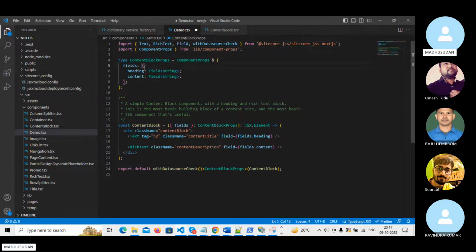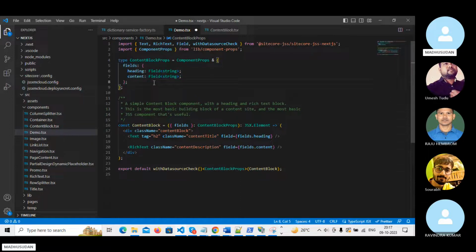Okay, because we are creating a component, it should be like ComponentProps. This is the structure you have to always remember: ComponentProps. The type is normal TypeScript types. We are creating the component's fields. Fields means that in a data source there will be a field.